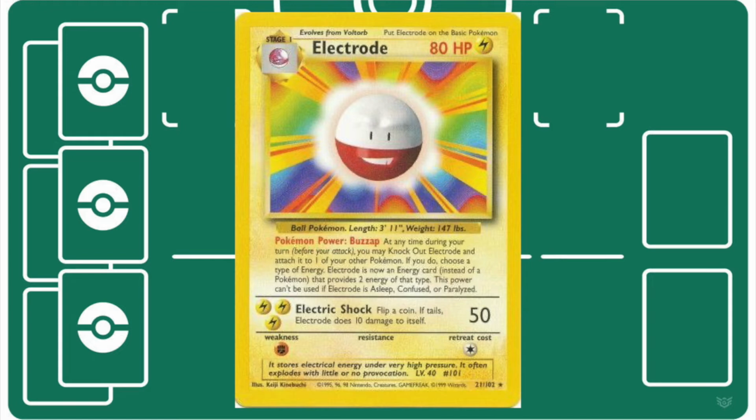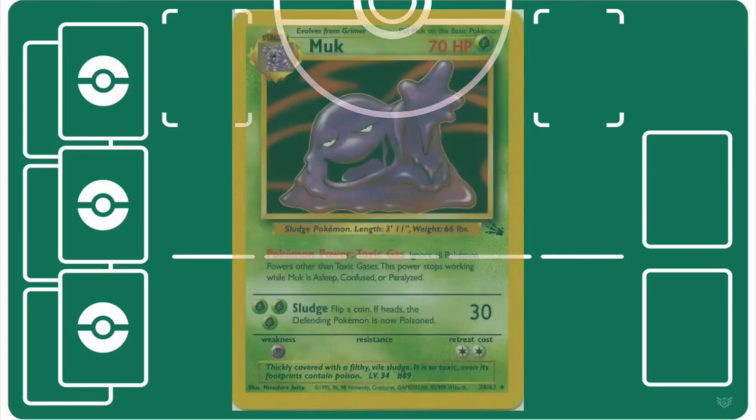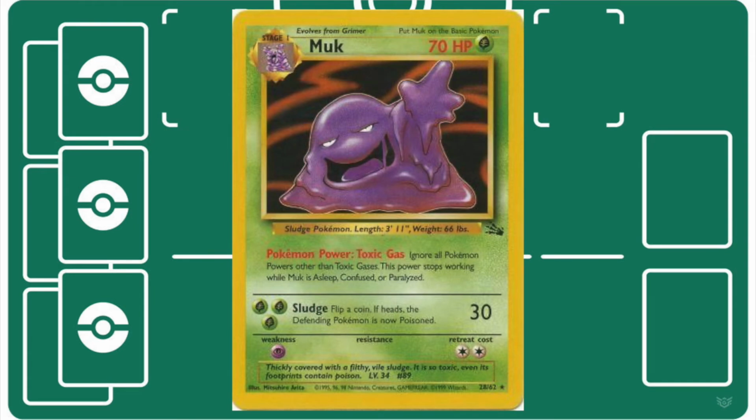It's real dumb, so you can see how I was kind of painted into a corner here, building a deck around Magneton and Electrode. The only reason that makes any real sense to include either of these base set versions of those cards is so that you would be able to attack with Muck. Fossil Magneton Self-Destruct requires 4 lightning energy. Muck's Sludge attack requires 3 grass energy. So you really have to choose which type of deck it's going to be.